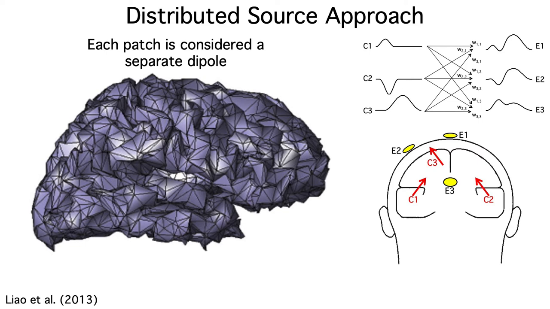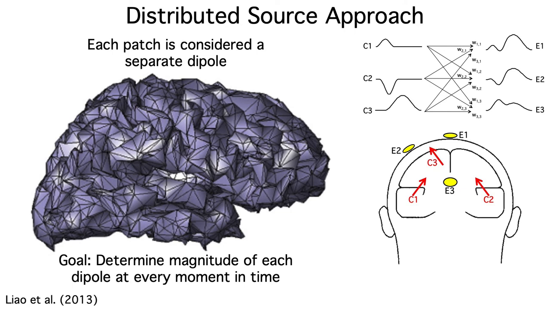Now, instead of just having a handful of sources, we have thousands of sources. But the structural MRI data tell us the locations and the orientations. We just need to figure out the magnitude for each patch at each moment in time. And we can do that fairly easily by translating our basic model into a simple system of equations.